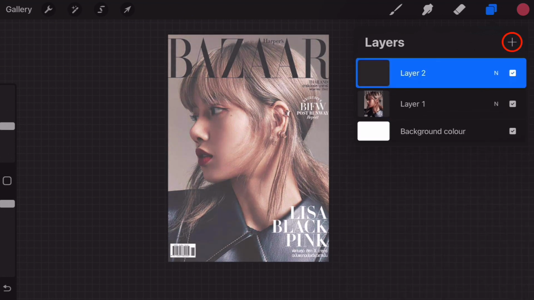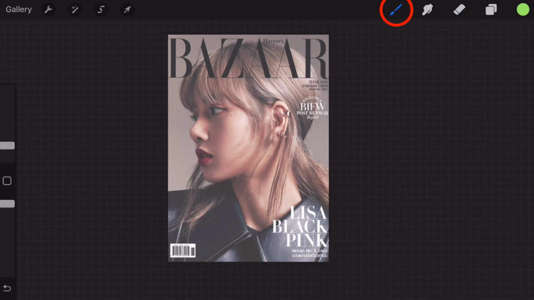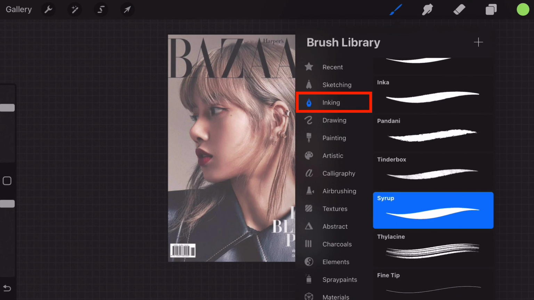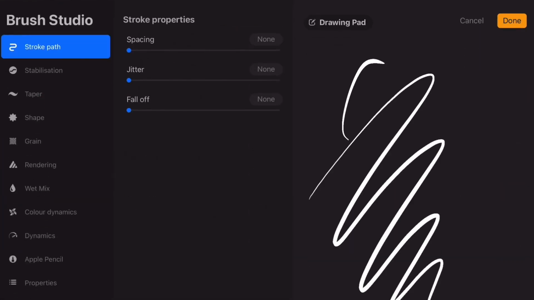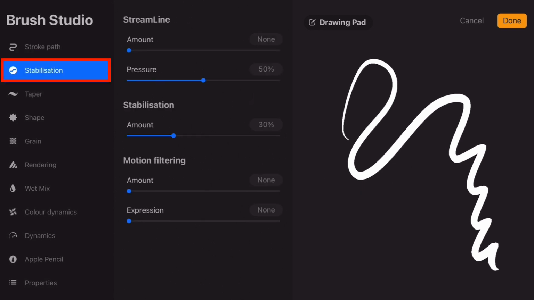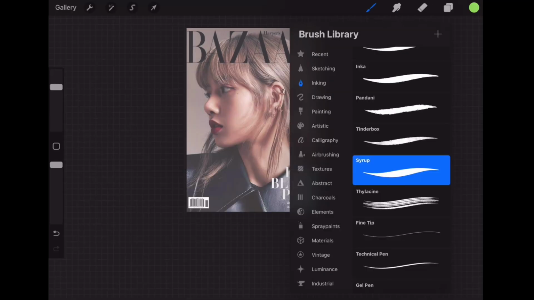So up here in the corner, we have our Layers panel. Click this letter N. We're going to reduce the opacity to help us draw more easily. Press the plus sign to add a new layer. One will be created on top of the photo. Next, go into the color picker. You can select the color from the outer area here and the hue from the center. Under the pencil tool area, you will see varied textured choices available. I'm going to use inking, cera. If you tap your pen, some further options are available to refine your line marks. If you have shaky hands, go into stabilization and adjust the settings to smoothen the curves.